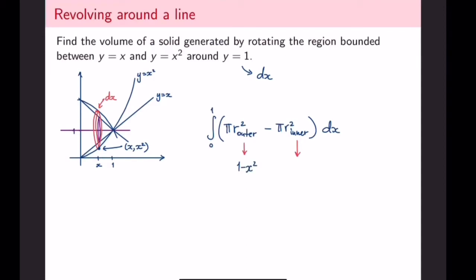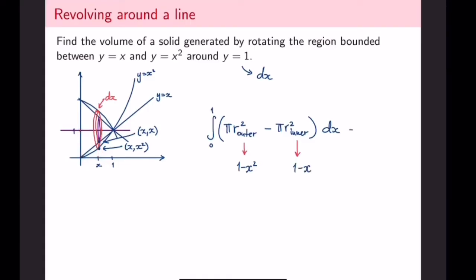Similar logic will hold for the inner radius. The inner radius is going to be this guy right here. So now its point here rests on y equals x as the curve. So if I want to label this point, it's going to have coordinates x and x because it lies on y equals x, right? And then once again, if you want to take a second here, you will recognize that this whole length is 1. This length is x because that's the y coordinate of that point. And so what I want here is the longer distance minus the shorter distance, which is 1 minus x.